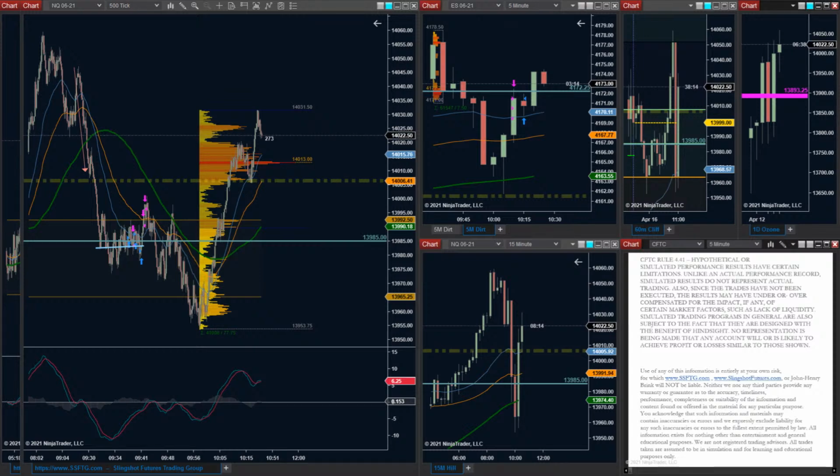Now, from the options perspective, for the longs who were more on that side of things, this is a viable place for buyers to take profit. It would make sense, given the rally up that we've seen so far, that a lot of buyers on the call side, the option traders, the dip buyers who are trying to buy low but reduce their cost basis a little bit, this is where they're starting to take profit. So I think it makes sense for a lot of those buyers to lighten up.